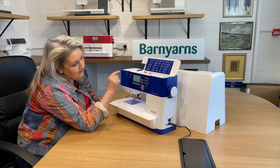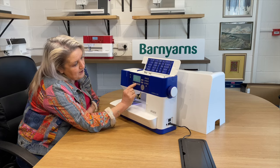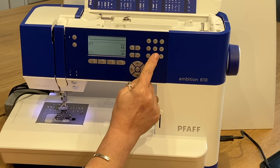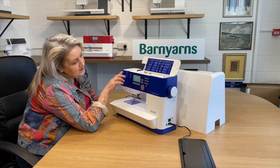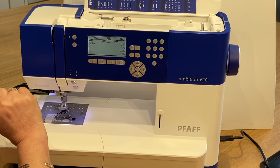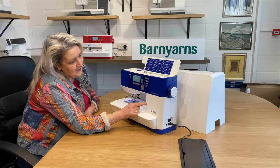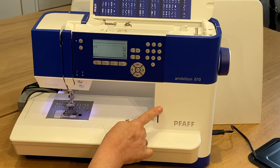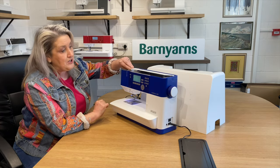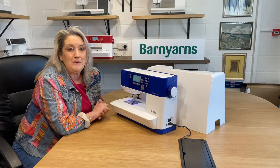That's all within the settings — so you have complete control with regards to this machine. It's very easy to select the stitches you want to work with, and all that information can be tucked away simply by pressing a button. If you're choosing a decorative stitch and you want to change the design, you can actually flip it to mirror it. You also have a speed slider to regulate your sewing speed. If you need any more information or guidance, the Barn Yarns team are there to help — just give them a call or jump on the website.